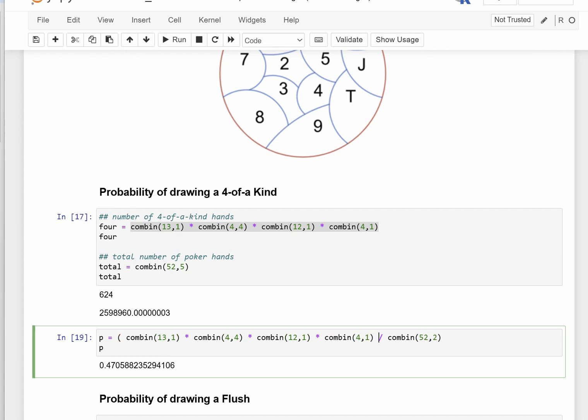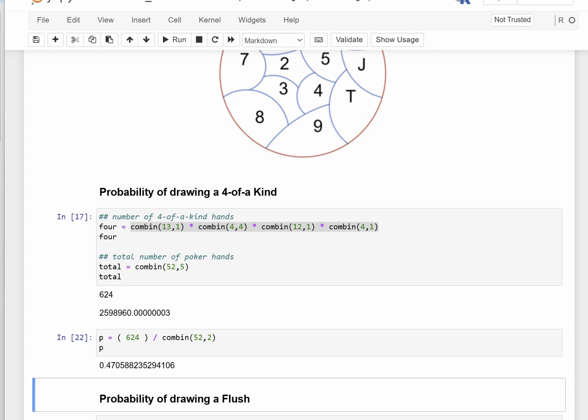Because clearly there's not a 47% chance of a 4 of a kind. So let me make sure that we add this in. And I am not sure what I'm doing incorrectly here. With this evaluation, and without time, what I can do is say, look, we know that up here we had 624. And yeah, this is weird. This is clearly doing something that I'm not expecting, but we can do the 2,598,960.